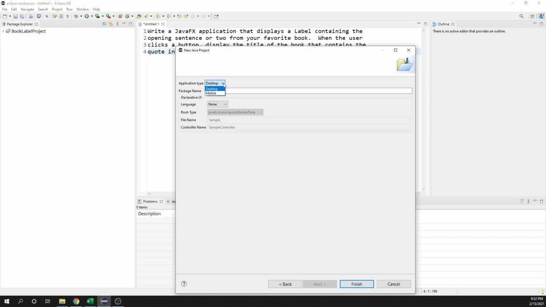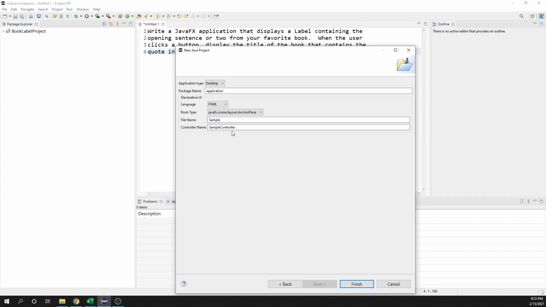This is going to be a desktop app as opposed to a mobile app. You would choose the package name. Under language, you're going to choose FXML. Once you choose FXML here, you have your choice of which root pane that you want, and I'm going to choose anchor pane in this video.